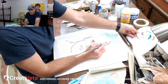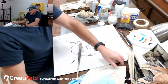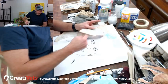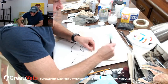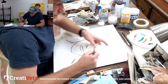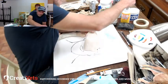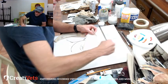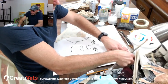Paint, we've not talked about paint yet, which first I'm going to do this. So I'm going to rip part of my map up and use part of it in the background. And we'll show you. These vintage maps are so freaking cool. I love these. You just put some glue on here and on the actual surface of the paper, and adhere that baby down.